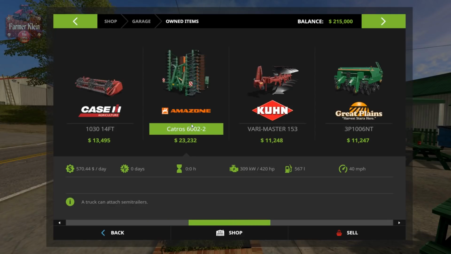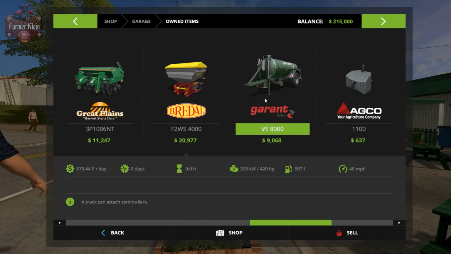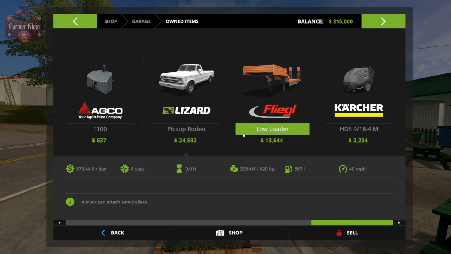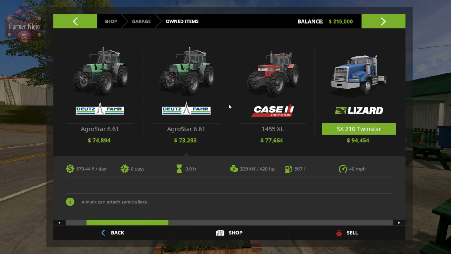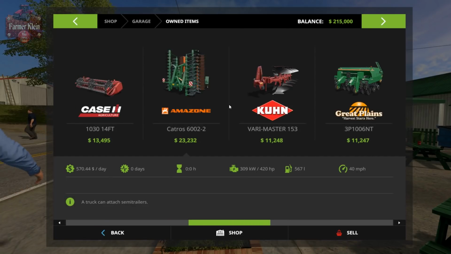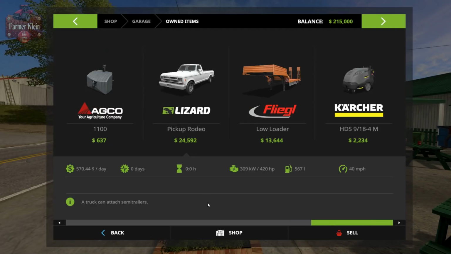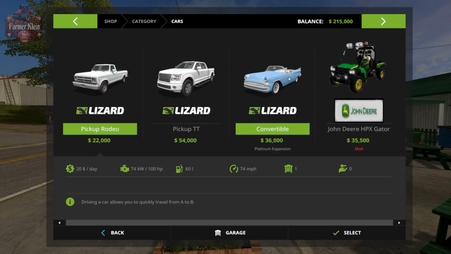Got an Amazone cultivator, the Kuhn plow, Great Plains seeder, the fertilizer spreader, and the slurry spreader. We have our front weight, our pickup truck, low loader, and a power washer. That is it. Now it's interesting that we don't actually have a tipper in our starting equipment. Not necessarily a bad thing, it's just an interesting turn of events there. Let's go ahead and get our Gator leased up.